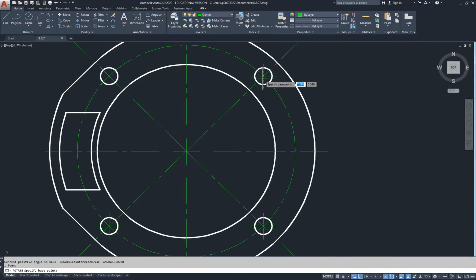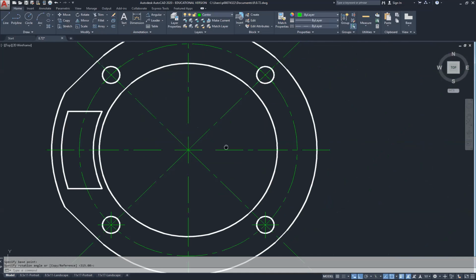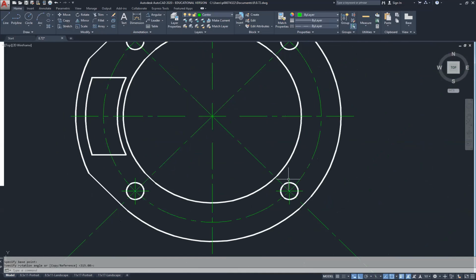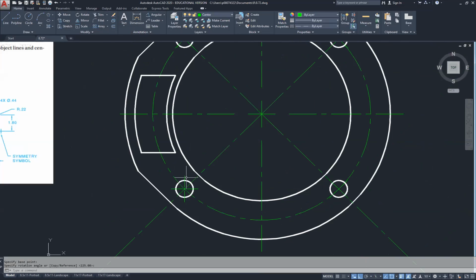Rotate, picking the center and going to the center. Selecting it. Rotate, finding the center and going to the center here. Selecting the item, rotate, find the center, and going to the center of the object.